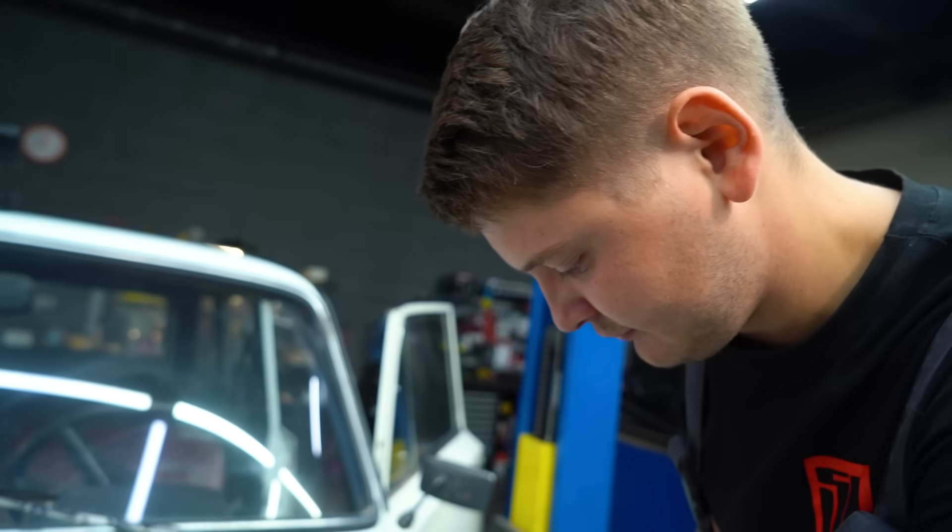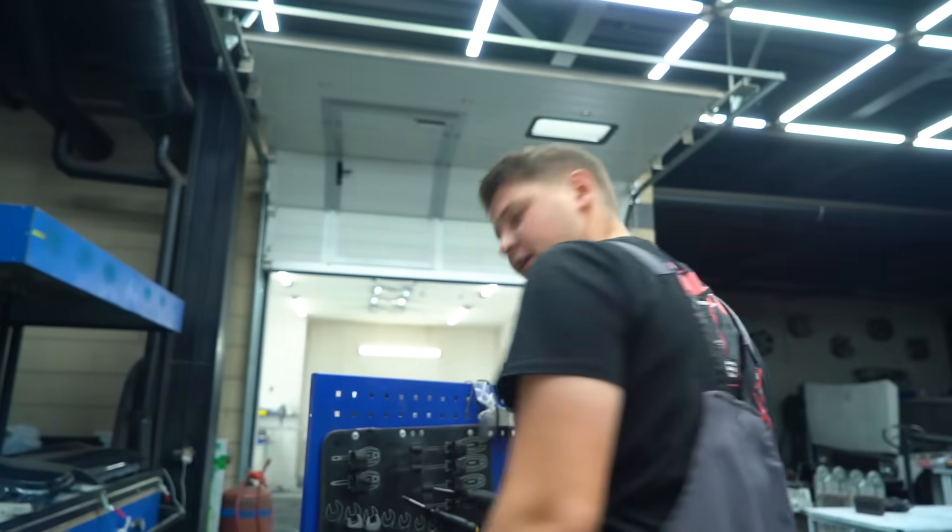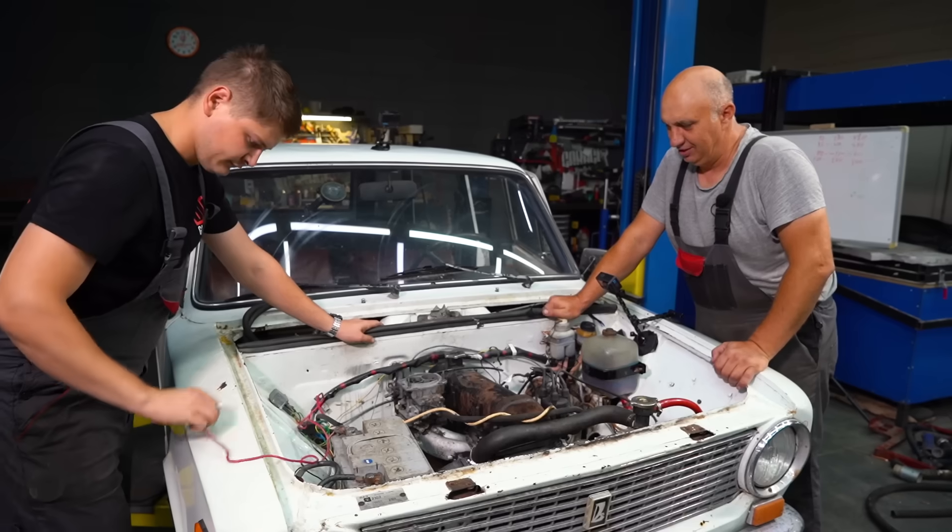Do you understand what these people are on about? I don't. Is it going to hold up, though? Why wouldn't it? It'll likely stay in one piece. The big question is how the journal is going to behave. They should be fine — they've got the ceramic coating. For the long term, you'd want that coating to be way thicker than it is right now. Well, in that case the crank has to be undersized, or the coating to compensate. No, I think it should be the right size — machine down to the right size. The coating seeps into the metal, so it doesn't increase the size. Maybe grind that down — it's got this weird thing going on with the outer layer. All right, everything is in place, we are looking good. Some finishing touches and let's try starting it.